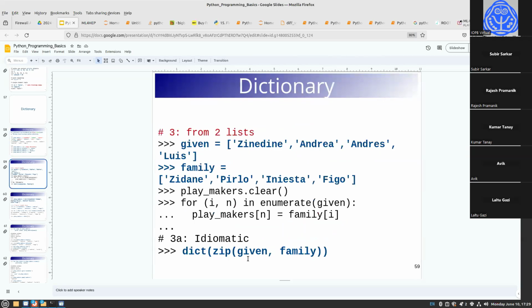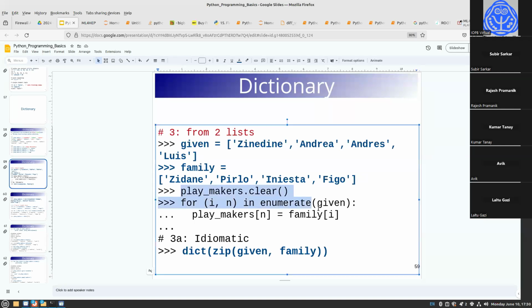The more important thing: if I give you two lists and ask you to create a dictionary out of them, first you will check whether the two lists are of the same size. You will also ask whoever gives you the lists whether there is a one-to-one correspondence between the index of the first list and the second list. That means the 0th element of the first list corresponds to the 0th element of the second list, and so on. If those are the same, then the idiomatic way of doing it is very simple, and probably much faster than doing it by hand.